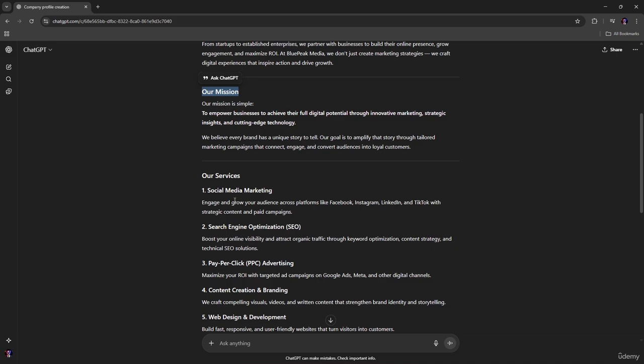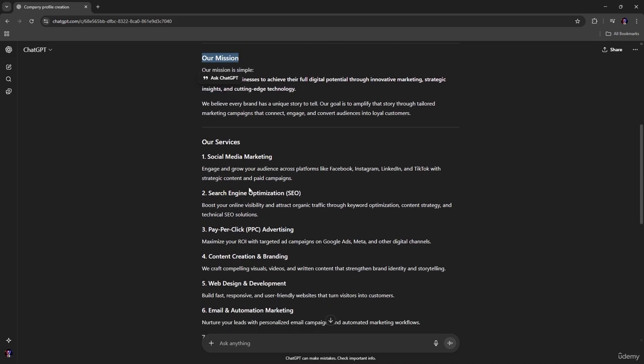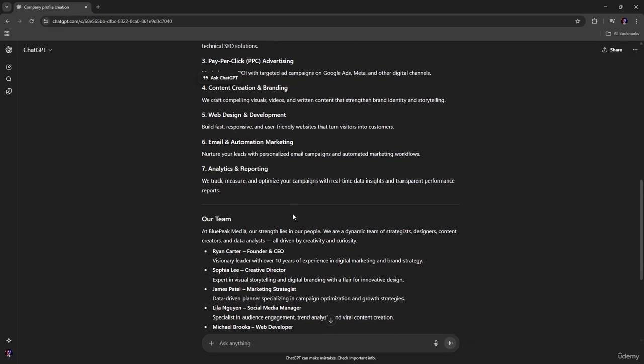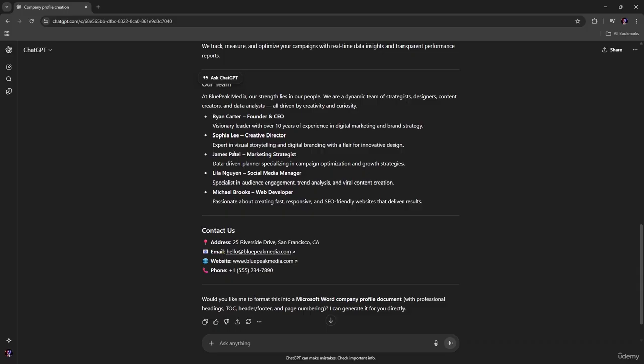And our services are mentioned: social media marketing, search engine optimization or SEO, pay per click or PPC advertising, content creation and branding, web design and development, email automation, marketing analytics and reporting. Okay, and here our team is over here, and this is the contact us with the address, the email hello at bluepickmedia.com, the website, and the phone number.